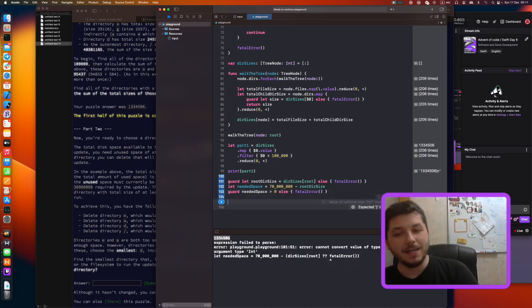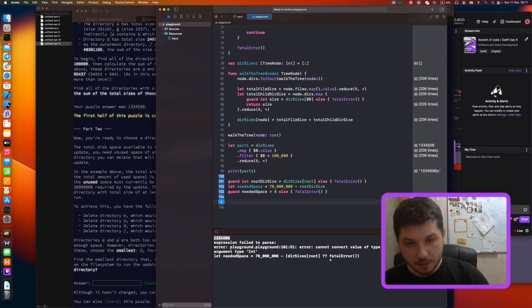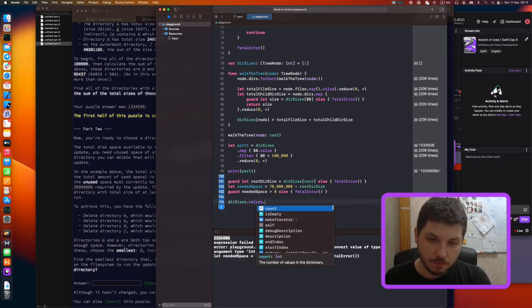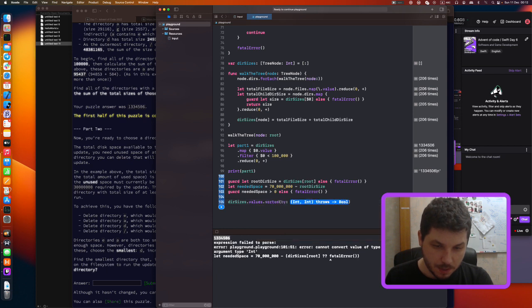And now what we need to do is let's sort the dir sizes from smallest to biggest. So let sizes, well, dir sizes values sorted by this.